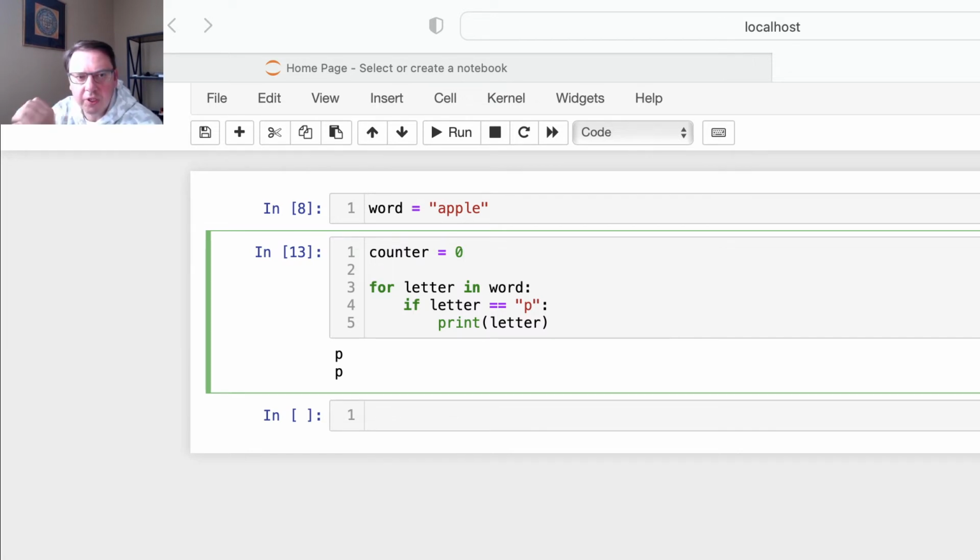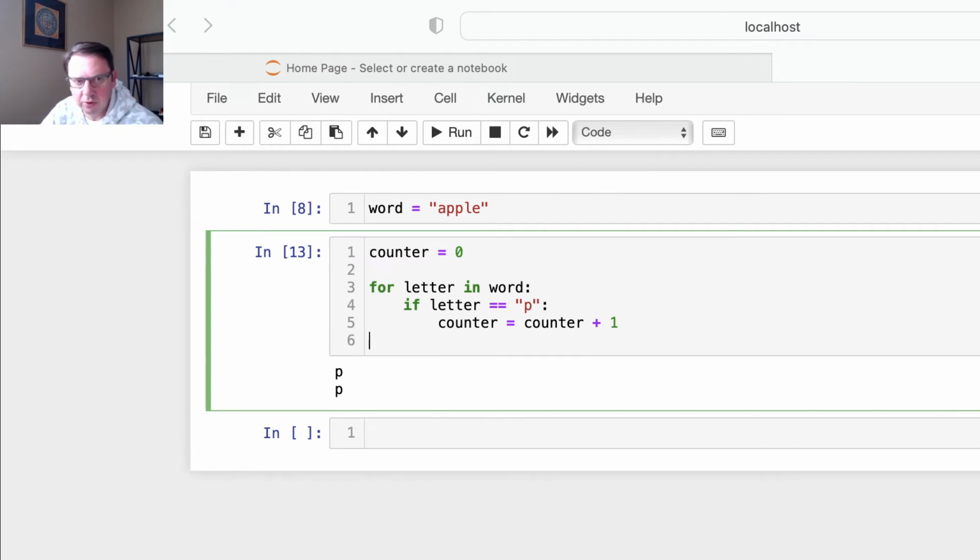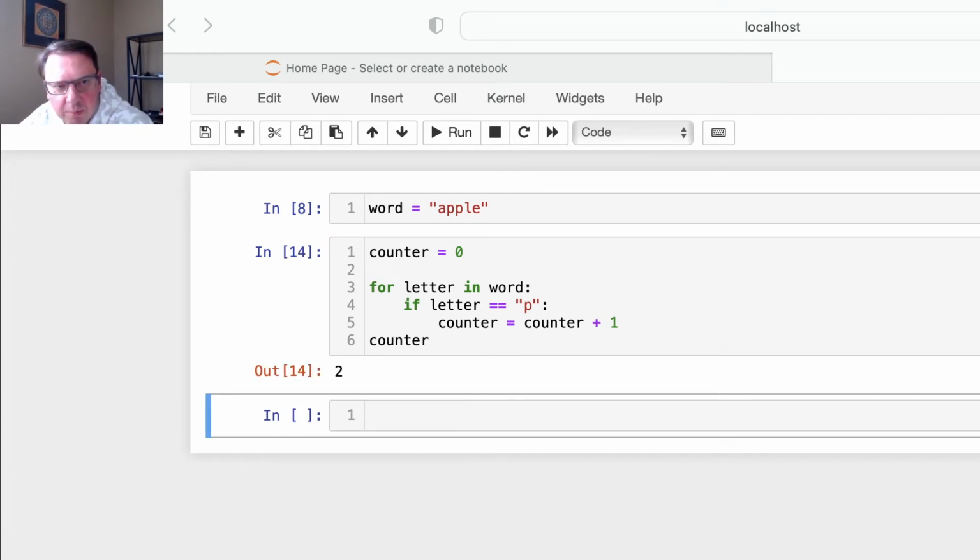So if this if condition returns true, we need to update this counter. So counter will be counter plus 1. And now you could print this counter. All right, so apparently p appears here twice.